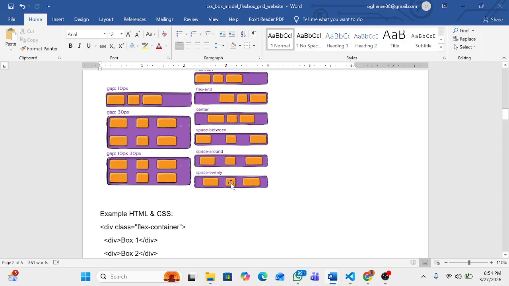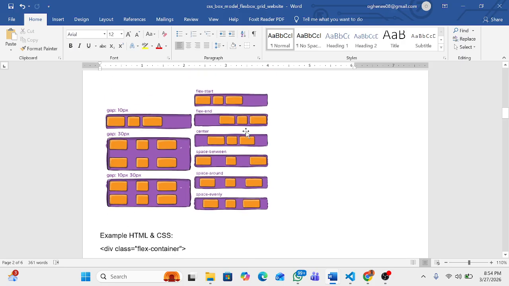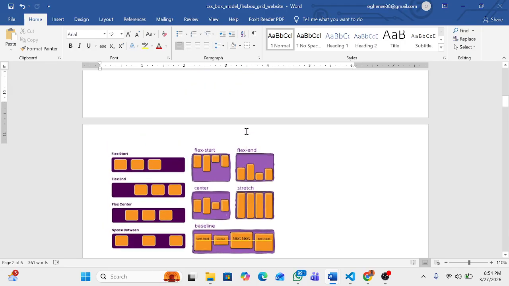You are distributing it in an even pattern. With space-around, there should be space around them. With space-between, one should be at the center, one at the beginning, and one at the end. Are you getting it? Yes. All right.